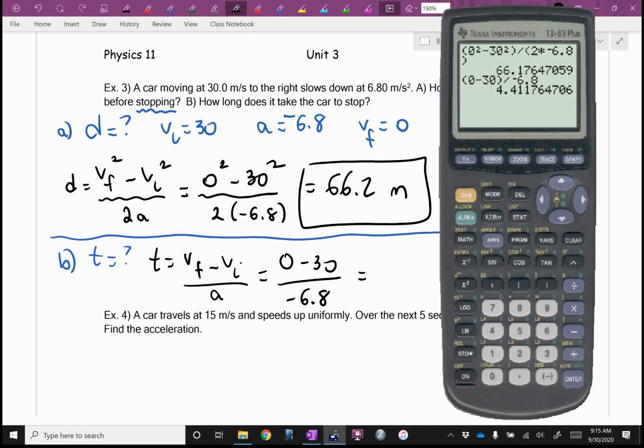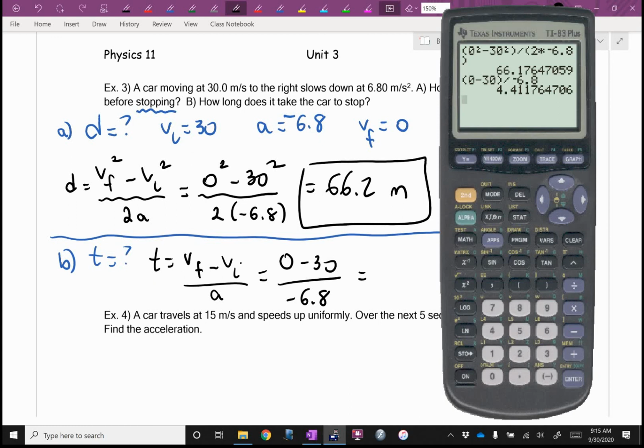Every year I have some kid who has all the right work on the test and all the wrong answers, and I know it's because that kid was too foolish to bother figuring out how their calculator worked during class. And your job is, if you're not getting the right answers during class, raise your hand, call me. I can almost always figure it out, because it's going to be almost always something unique to the operating system of your calculator. I'm a calculator nerd, but I won't if you don't try.